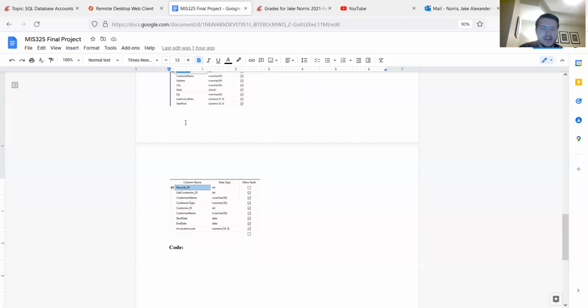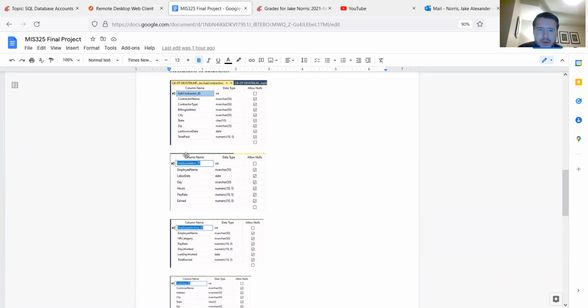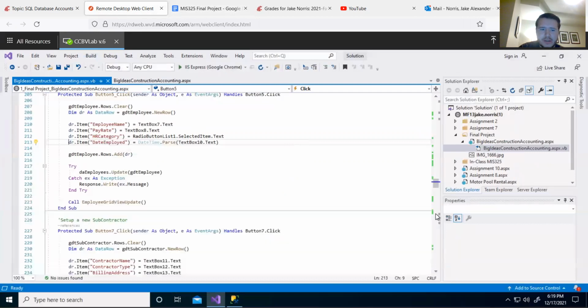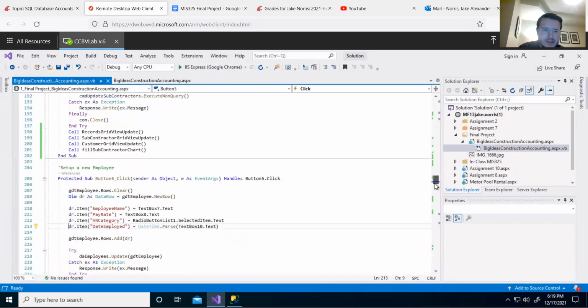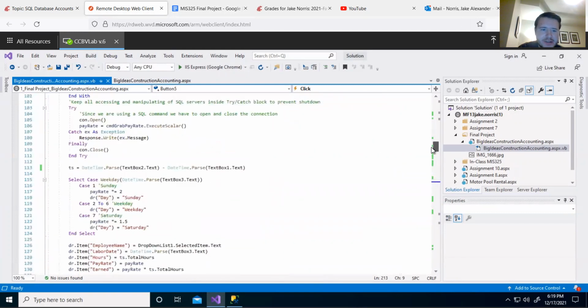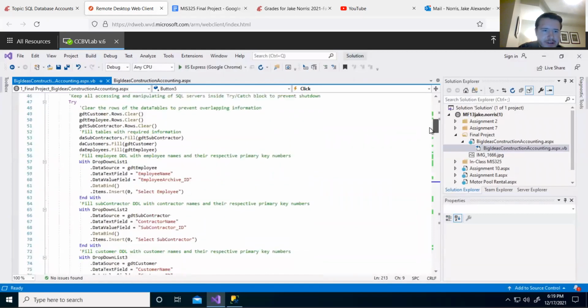And I would change these database names, but it was acting very weird when I was setting them up. And it was making me delete all the information in my database, delete the whole database and everything I've done for it just to update the name. So I'm keeping the names as is for now. To show you a brief bit of the code, it's pretty extensive. It's only me working on this project because my partner actually dropped the class. But just for fun, I'll show you.